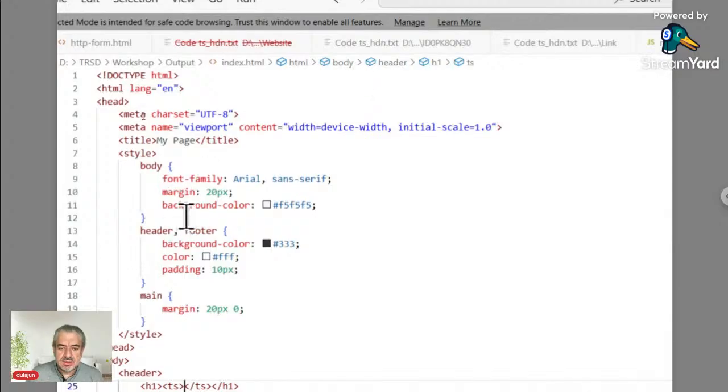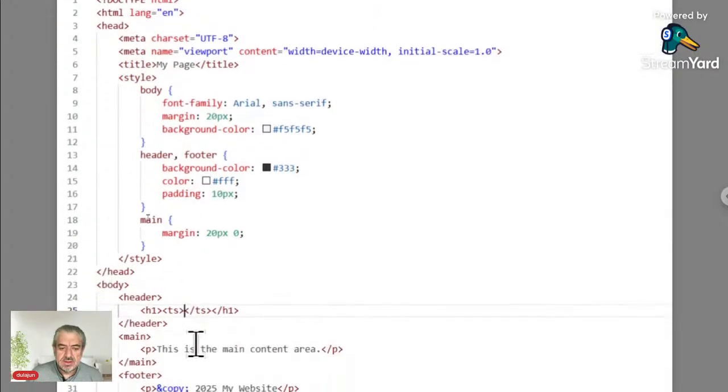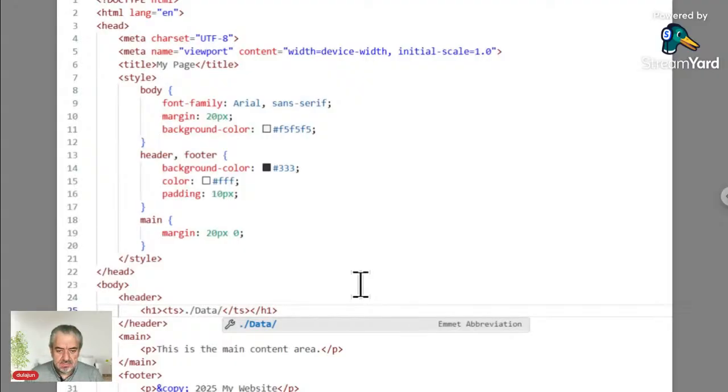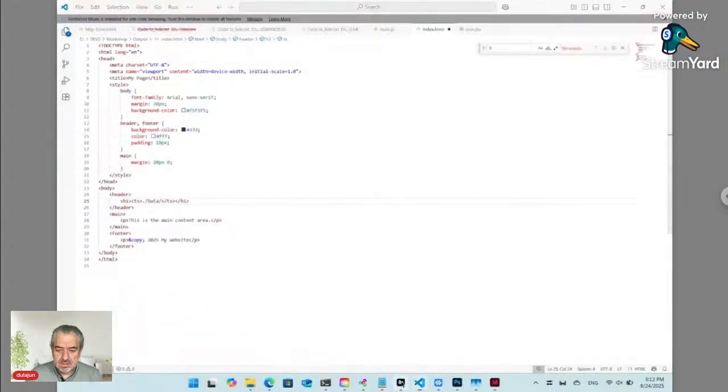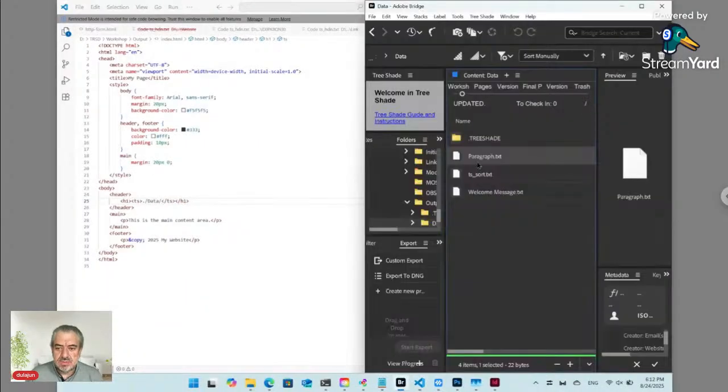Here the index in the project folder and the text files inside the data folder. So write dot slash data, then what we named the text files, paragraph and welcome message.